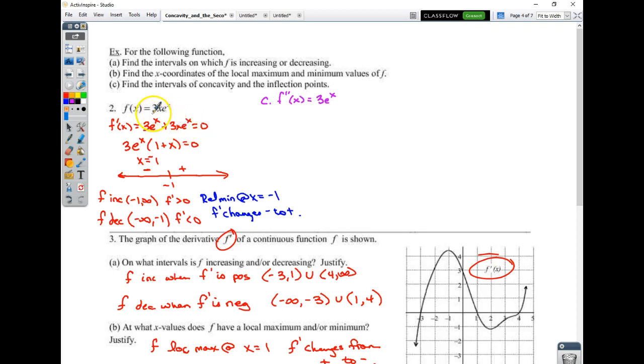But if I'm really smart, I'll recognize that I already did this once. So the derivative of this is 3e to the x plus 3xe to the x. So I'm just going to copy that down, because why do more work if you don't have to? We're going to need to set that equal to 0. So I'm going to simplify this a little bit. 3e to the x plus 3e to the x is 6e to the x plus 3xe to the x, which is 0. And I can divide out a 3e to the x to get 2 plus x equals 0. And now my possible point of inflection is at x equals negative 2.